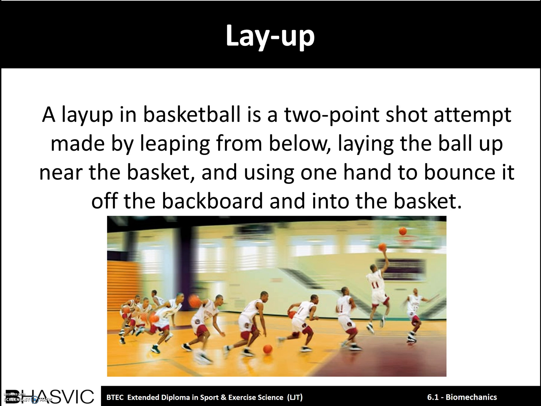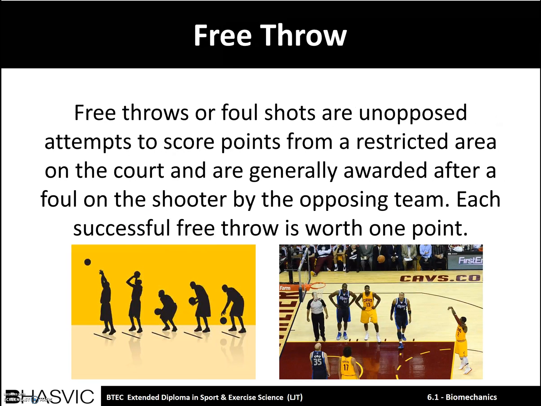Next we've got the layup, and the layup in basketball is a 2-point shot attempt made by leaping from below, laying the ball up near the basket and using one hand to bounce it off the backboard and into the basket. Layups are also very important for forwards as they are the ones who will most likely receive the pass in the key while still moving so that they can perform the layup. As shown in the picture below, that is how a layup is performed.